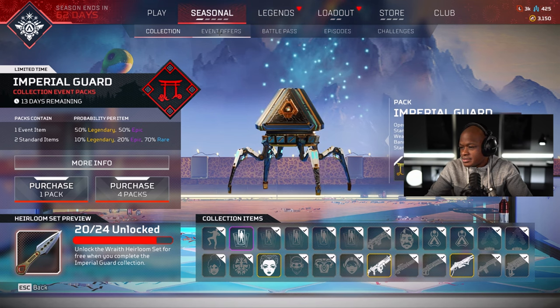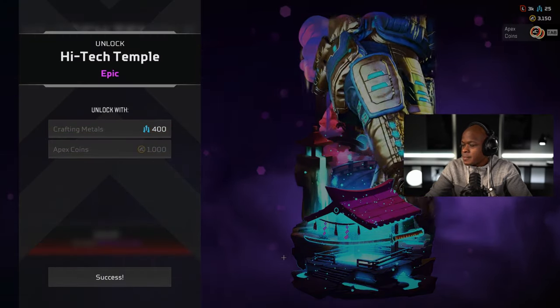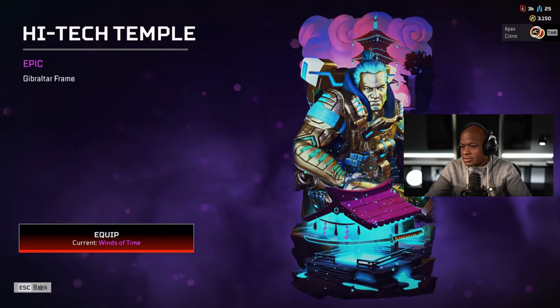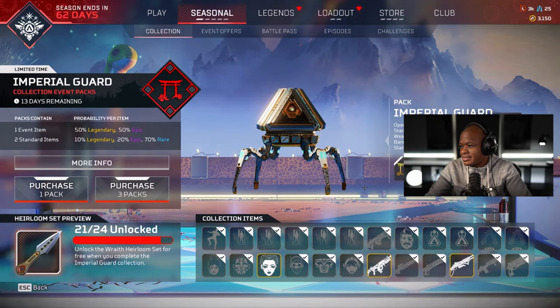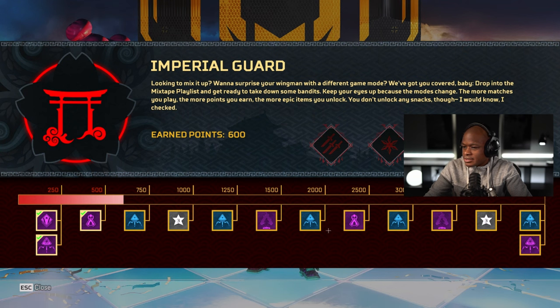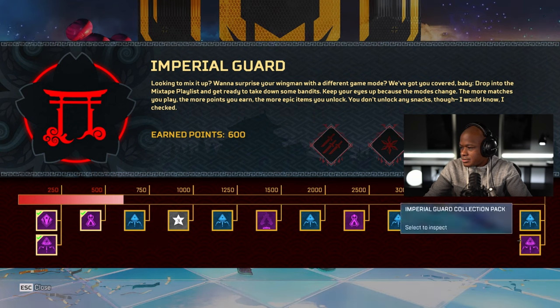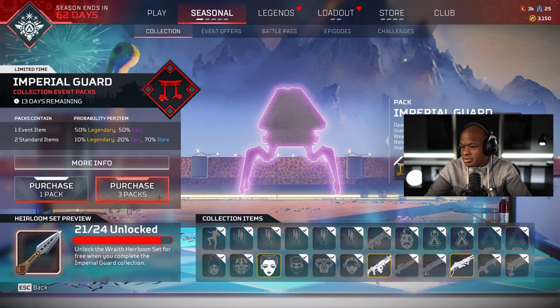All right, let's see. So now we can unlock this top one again for 400. Okay, so now we only need 3 packs, which is only 2,100. That's fine. Let me see. Yeah. We'll just do that. All right, here we go.